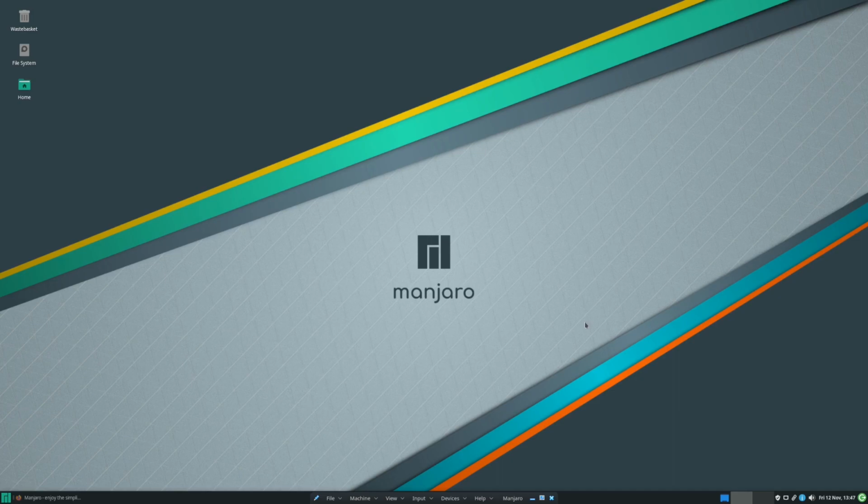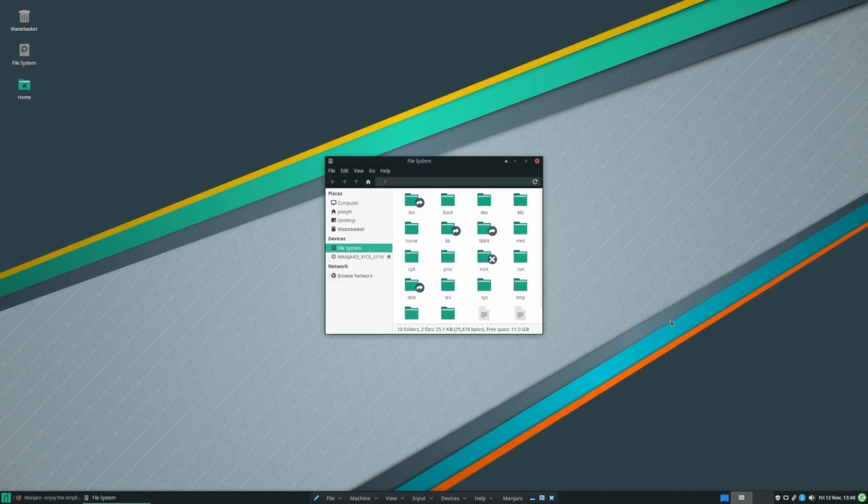I have been thinking about switching my host system over to something like DWM, but I don't feel like I know enough to do that yet without causing some major issues or breaking something. But yeah, that's about it. This was just a quick overview of what you can expect from Manjaro and the XFCE desktop environment. I do have a video on desktop environments if you want to check that out. I also have a video talking about my experience using Manjaro as a daily driver, so you can also check that out. They're both on the channel.